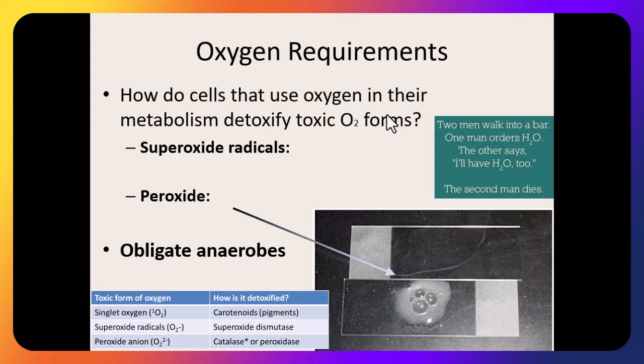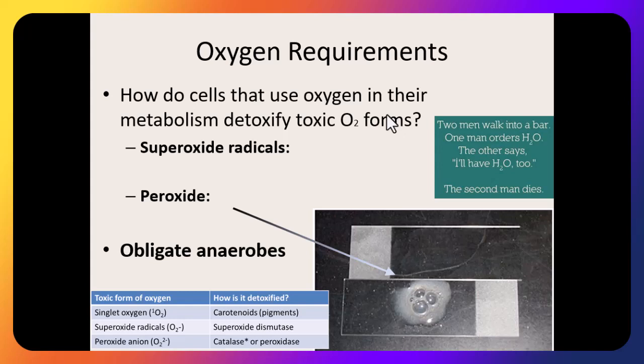So most of the bacteria that affect us survive in oxygen. And toxic forms of oxygen are always produced. Even our own cells have to figure out how to deal with toxic forms of oxygen. So do bacteria. So if there's a bacteria that survives in an oxygenated environment, which the majority of them do, they have to figure out ways around these toxic forms of oxygen. And usually they produce some type of enzyme. So the superoxide radical that just has one extra random electron, bacteria can make enzymes. Enzymes like to end in -ase. For example, this bacteria can make something called superoxide dismutase. Just an enzyme that can neutralize superoxide radicals.